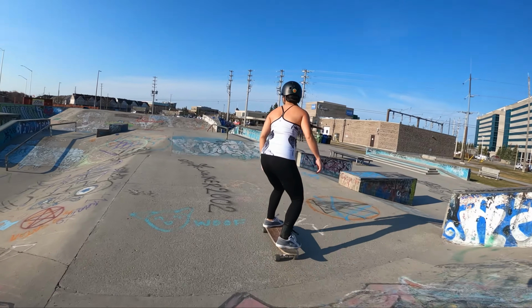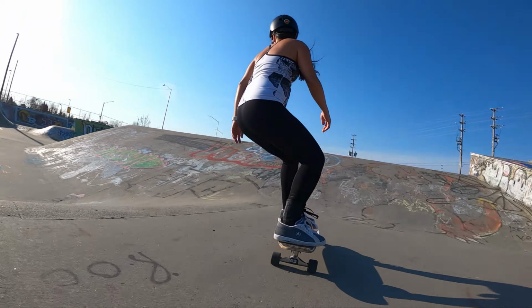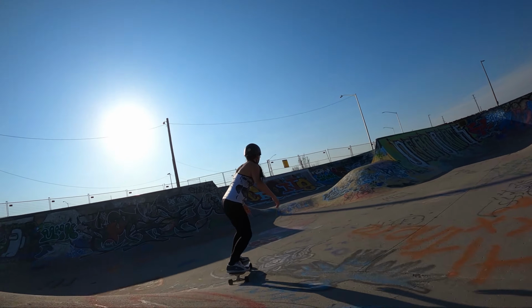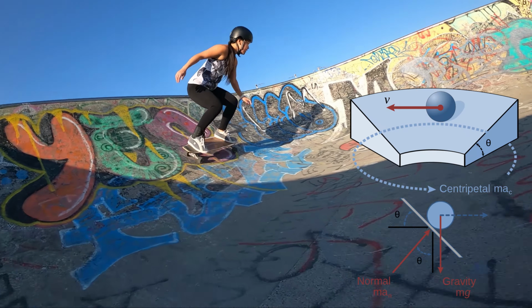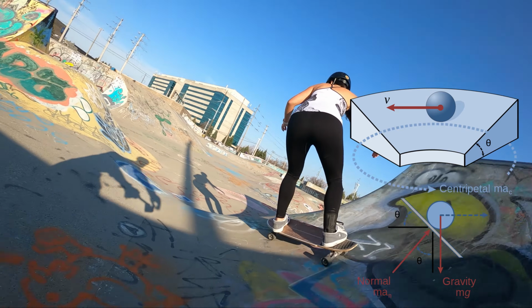But once you've done that a few times and you're starting to feel more comfortable, it's weird, but bowls are actually easier to use when you're carrying some speed into your turns. And that's because it's relying on flow. When you bring some speed in, you're just going to stick to the wall better because you're using gravity to push you right up against the wall of the bowl.